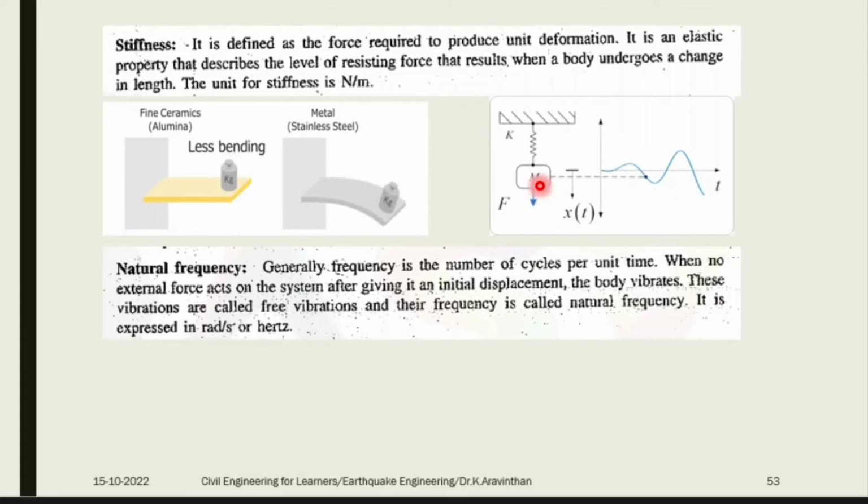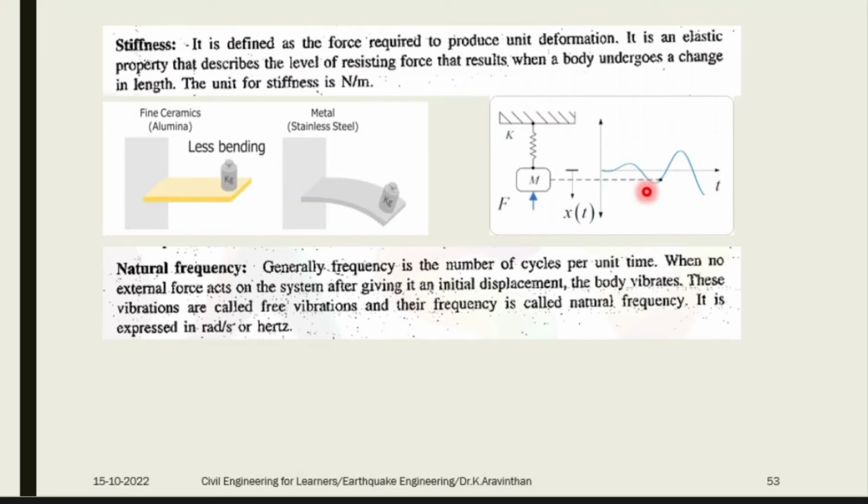When it is acting, you can plot this into a graph. How can you plot this? You take a graph and mark a positive side and a negative side. If the mass is going down, you plot it downward, in the negative direction. If the mass is moving upward, you plot it in the positive direction. It constantly moves down and up. You can plot this in terms of frequency. The X-axis is time and the Y-axis you can take as deformation. So when an object is oscillating, you can turn the oscillation into a vibration plot. This is the vibration plot of that.